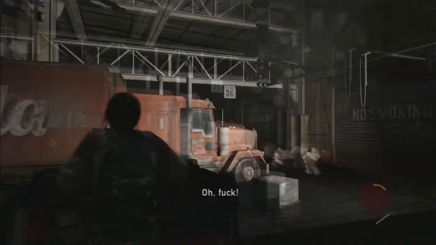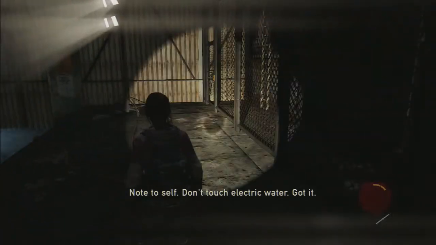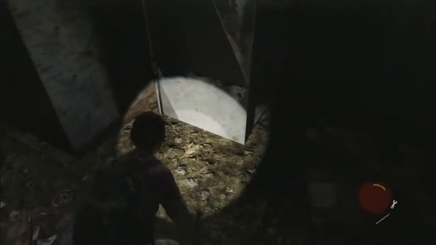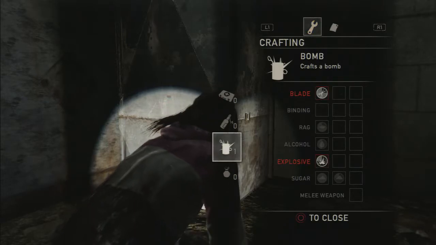Just about right. And guess what? I'm done. Okay. Don't touch electric water. But. I shit my pants a little. Right there. This door's open. I knew something was about to happen, because stuff happens when you put on electric power. It always does.